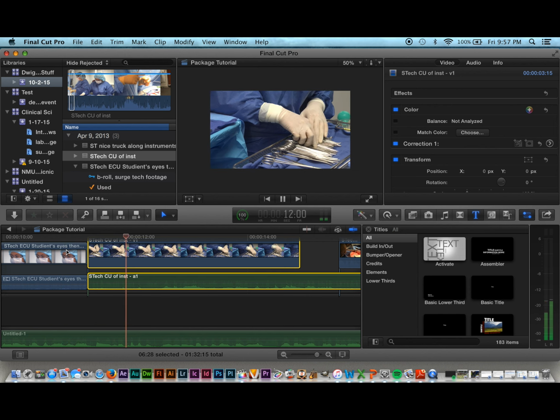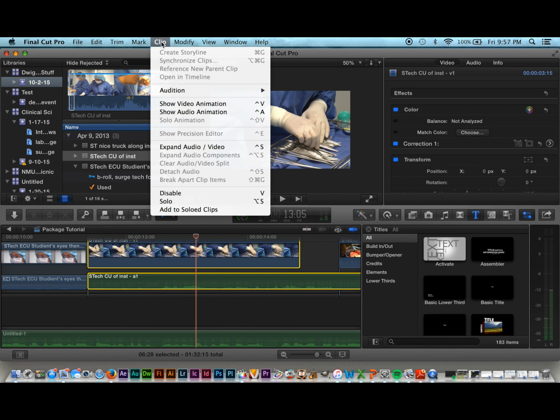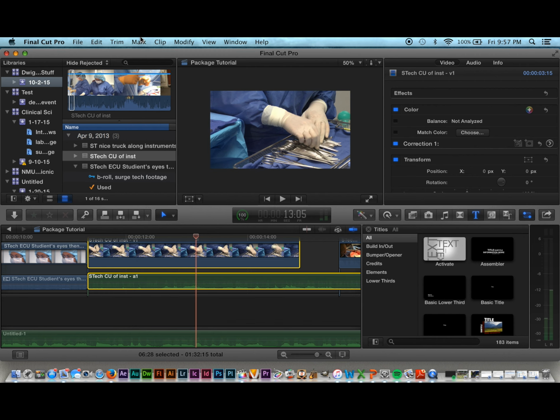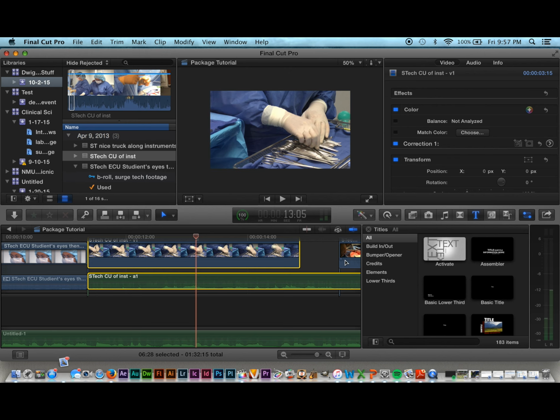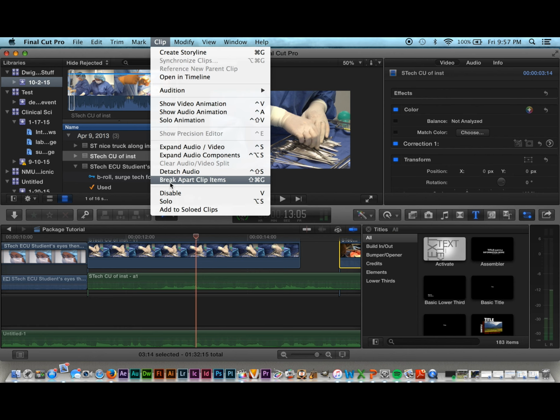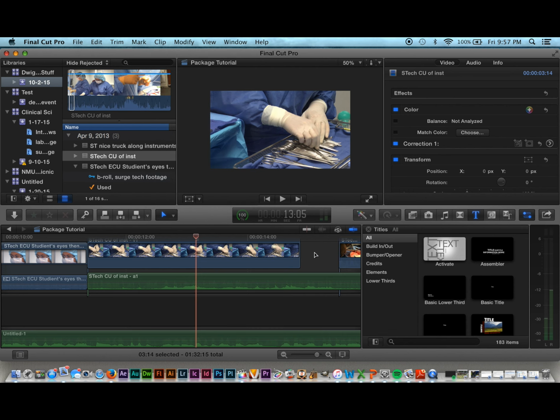And you notice here I've broken apart the audio on this again, and the way you do that is you just select the clip and go up here, and you can break apart the clip items, so I can break apart the audio and have separate controls over that if I would like.